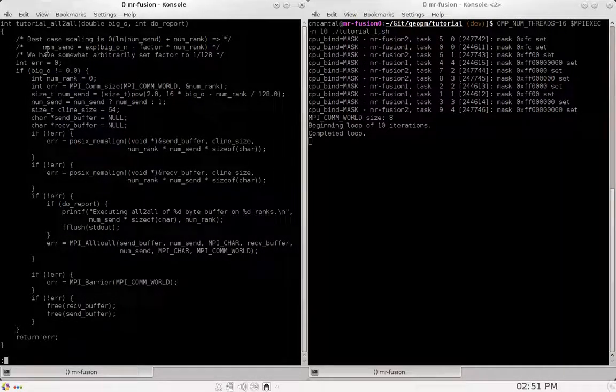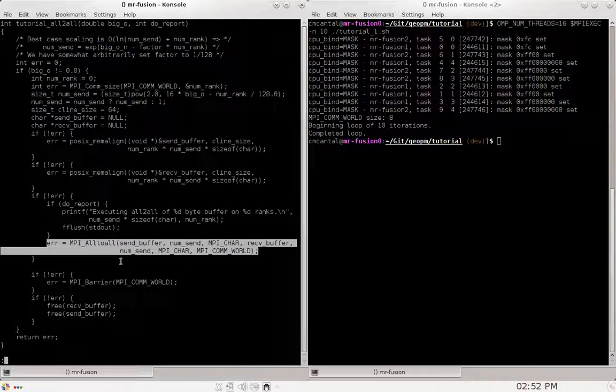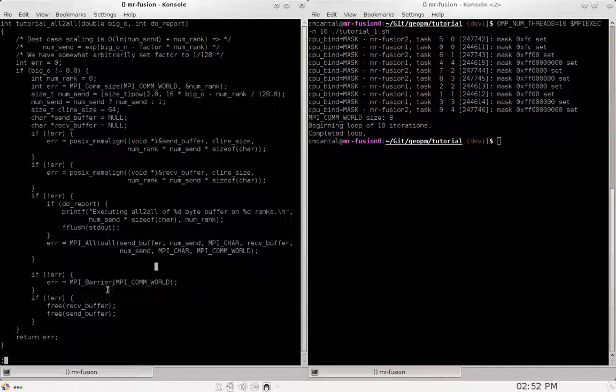Finally, our network-intensive operation, the tutorial all-to-all section, we have a rough estimate for how we translate this complexity measure into the size of the buffers that we're going to send in the all-to-all operation. And that's done here. And note there's an explanation for how that equation was derived, and it's somewhat rough. Okay, and then there's some initialization of the memory. We call MPI all-to-all, call into a barrier, so you'll see that when you see this function, there are two MPI functions associated with it in the accounting, and then we clean up.